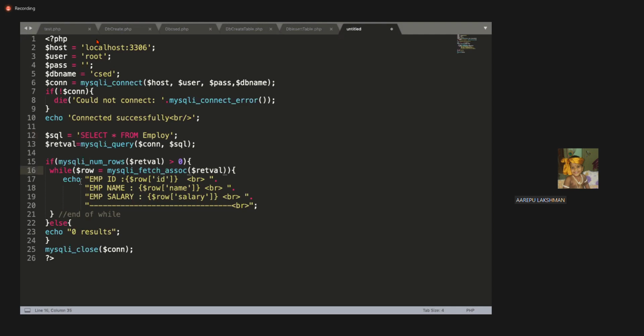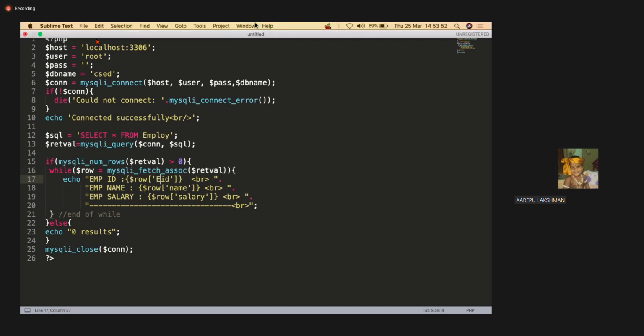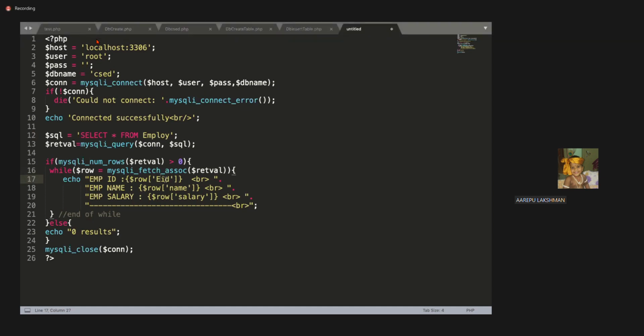So here, please execute this like this: employee ID. We have written EID. అంటే మనం టేబుల్లో క్రియేట్ చేసేటప్పుడు the attribute names, whatever attribute names we have given, in the same way you have to use them here. EID we have given. Name is the same name. Instead of writing salary, we have written EMP_salary. EMP_salary, this is what we have written.